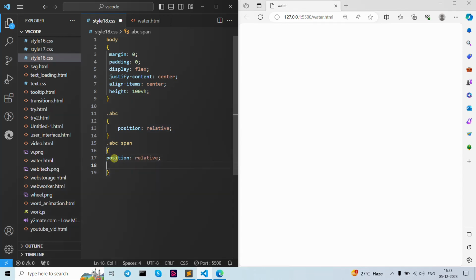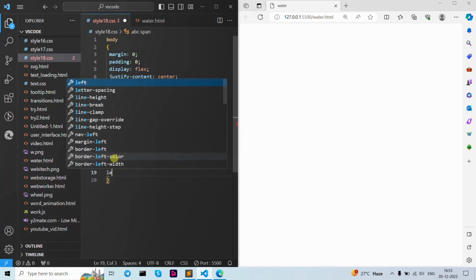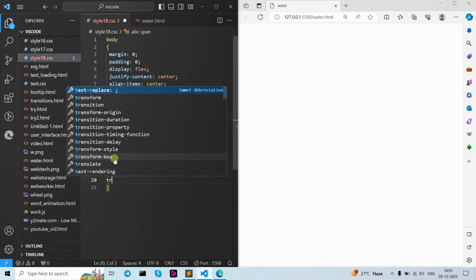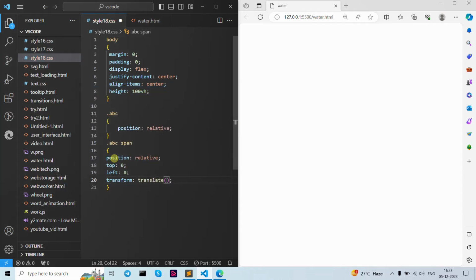We are going to give them relative here, top as 0, left as 0, then transform as translate. Here I'm going to give them x-axis minus 50 percent and y-axis minus 50 percent, sorry, not pixel. So let's close.